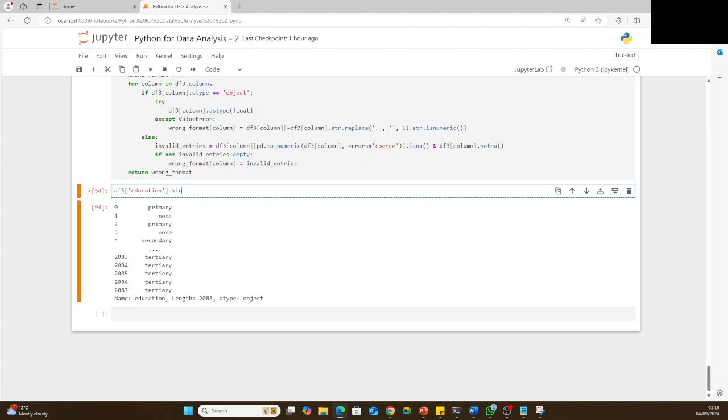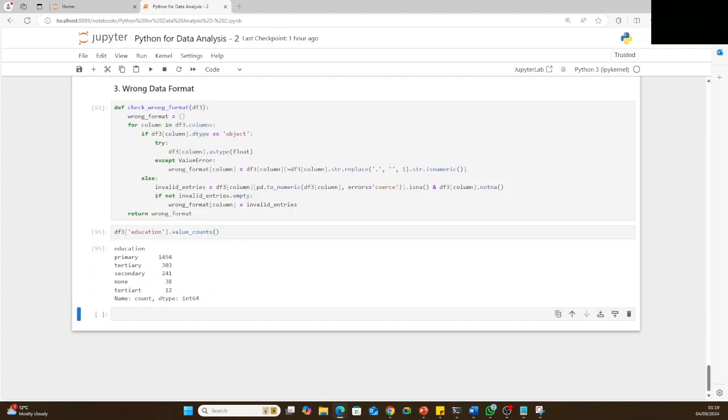Value counts. That's it. So that means under education we have primary 1494, tertiary 303, secondary 241, none 38. Then we have another.